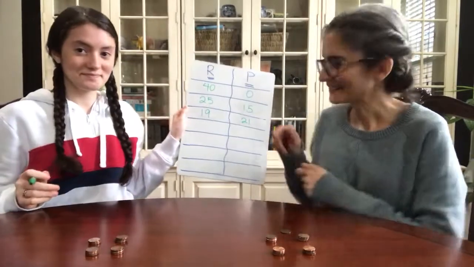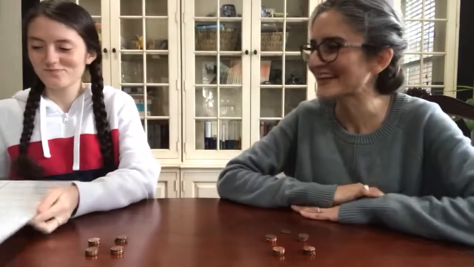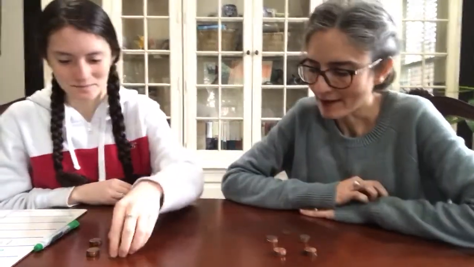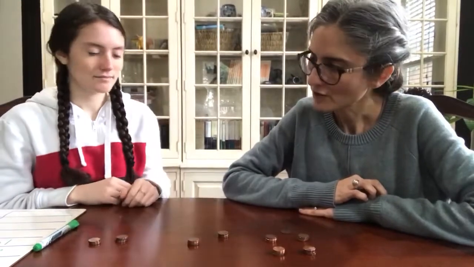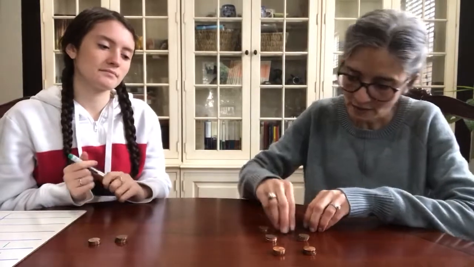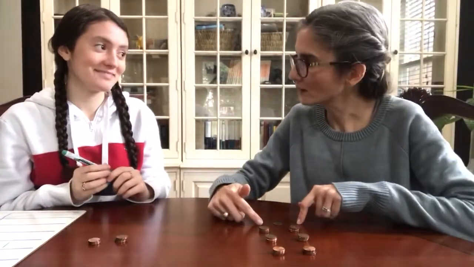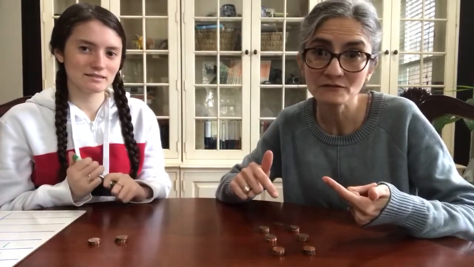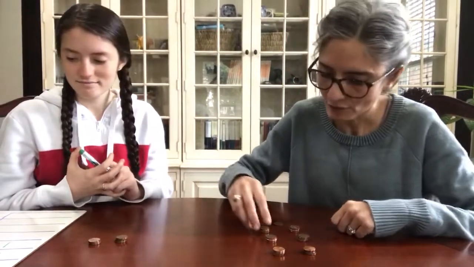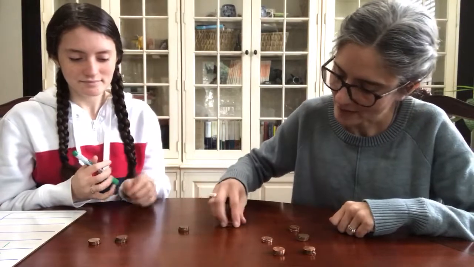Oh, look at that. Look how I'm ahead now. Okay, go ahead. We're going to do this again. Maybe I'm going to win. All right, give me half of what you have. So that was 19, you're going to make that a 10. Okay, so I actually have 31. I'm going to make that a 30. Half of that is 15, or let's say 8. I need to give you 8 back. So 5 and 3 more. That's your 8.